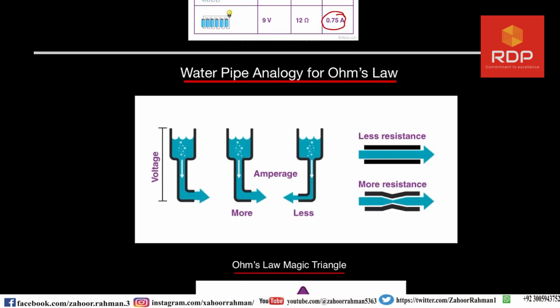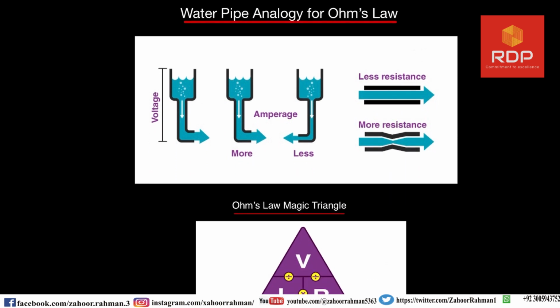Let us understand this law with another practical daily example. In this way, Ohm's law describes the current flow through a resistance when different electric potentials, which is called voltage, are applied at each end of the resistance. Since we cannot see electrons, the water pipe analogy helps us understand. So this water pipe analogy will help us to understand the electric circuit better.